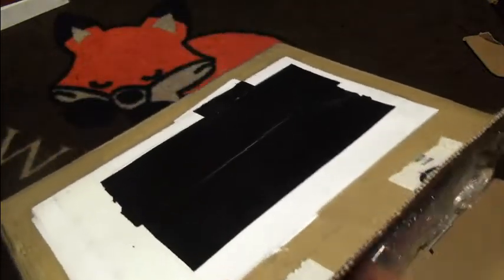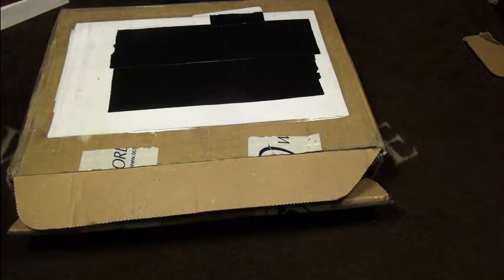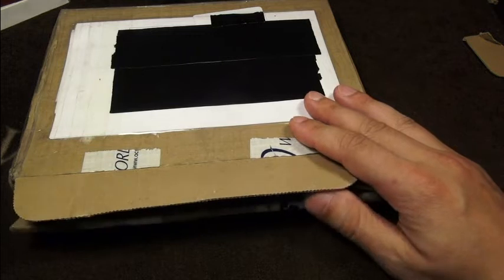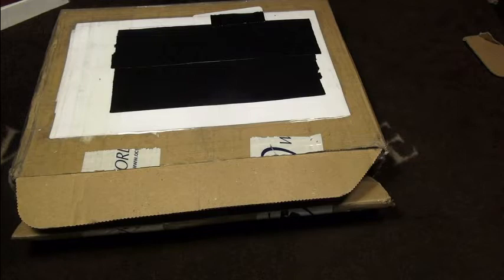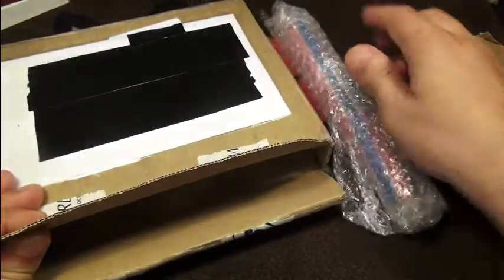Inside there's a note. I think it's a note — let me take it out. Inside we have talked about it. I think at GG — I can't really read it — very cool scratch pen for PCB soldering! Very curious, it's all nicely packed. I will unpack this long thing here later.